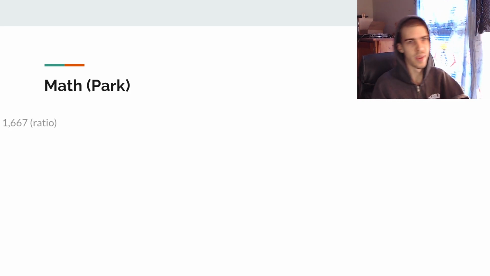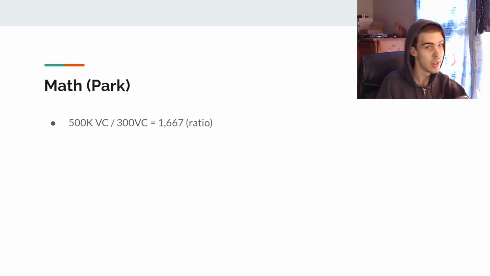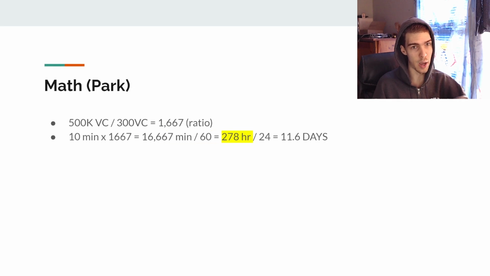So let's do the math. So the park. Oh man, the park. So we take that 500k VC and we divide it by 300 VC. Just look at the difference. That is a 1,667 times ratio. So what does that translate to? That means they need that many games to earn, at that rate of VC, 500k VC.